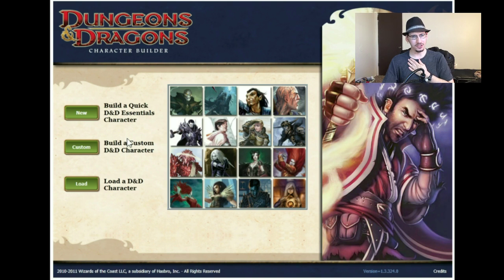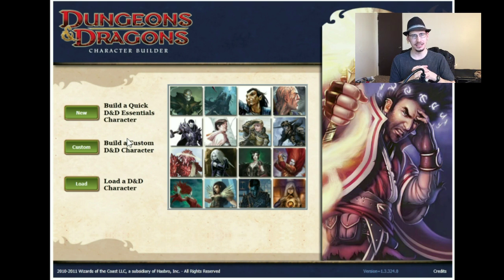Okay, so as you can see, when you're logged into D&D Insider and you're logged into the character builder specifically, which by the way uses Silverlight, so if you're on Windows 10, you're probably going to be wanting to use Internet Explorer, not Edge, Internet Explorer. There's a difference there, and yes, Windows 10 has both, to be able to access it.